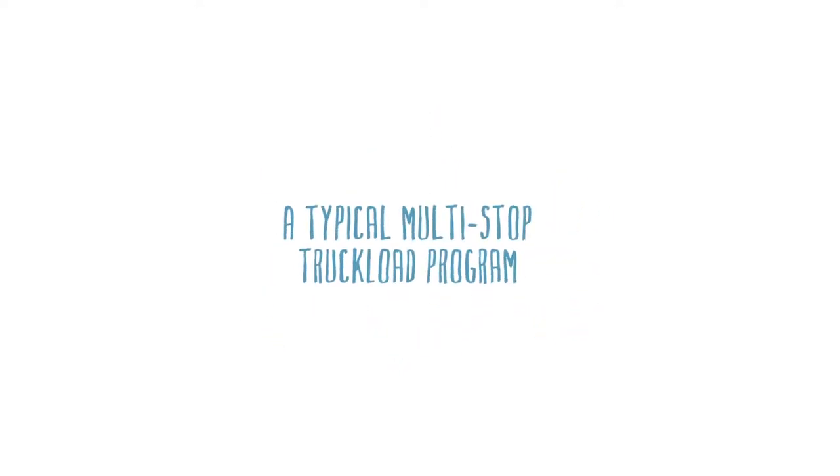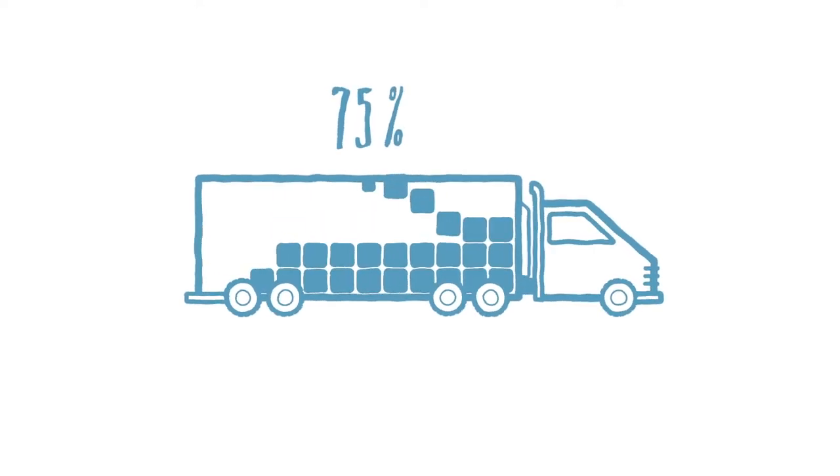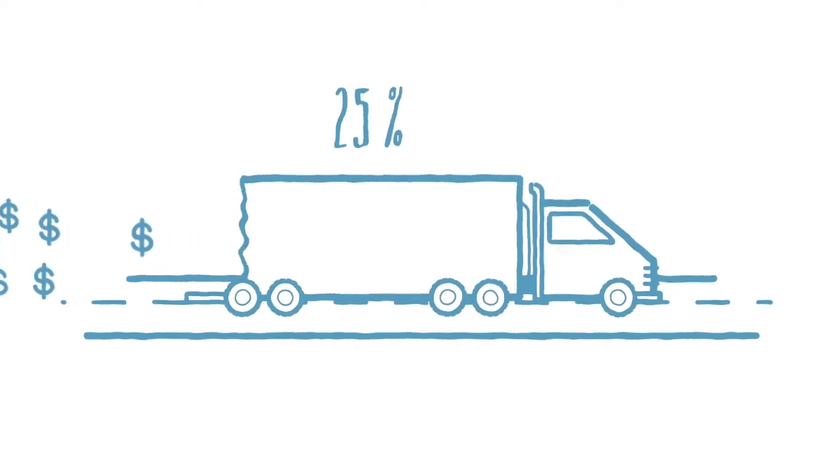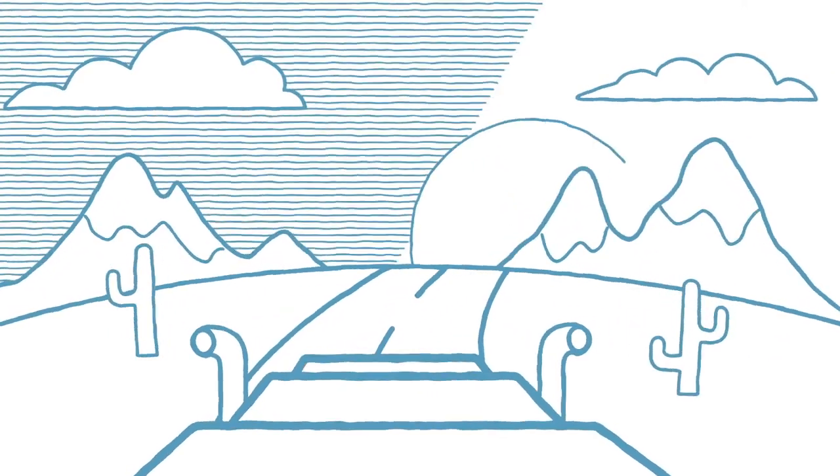Or perhaps you're carrying the full burden of all the costs and inefficiencies of building your own multi-stop truckloads. A typical multi-stop truckload program starts off with 55 to 75% utilization and accumulates empty pallet miles as it drops your orders off either around the corner or across the USA.